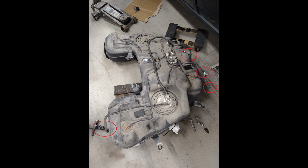Upon reviewing the picture that I took, it looks like there's actually four spots you need to disconnect. So in the top right by that wheel dolly is the electrical connector that I just reviewed. Just south of that, which would be on the other side of that drive shaft, there's the evap tube. I don't know if those are two evaps or what, a breather. But yeah, there's two there.